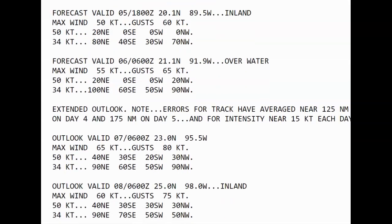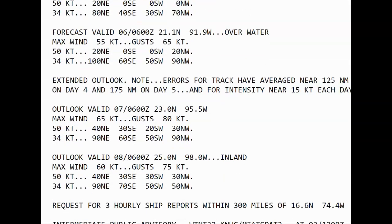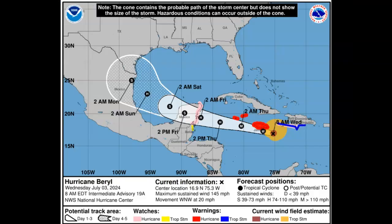Then when it comes ashore, it will be a Cat 2 again, and then you see the strengthening. 55 knots here, 65 knots there. There's where our Cat 1 will reform. And you see the H right here. Now, the brown area, guys, is where the strongest winds are. That's the Hurricane Cat 4 winds in this section. The outer band is tropical storm force winds, but this brown dot is about to cross the section of Jamaica and the Cayman Islands. That's going to be the important thing to watch for today.